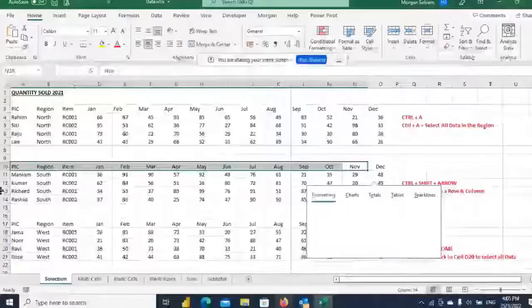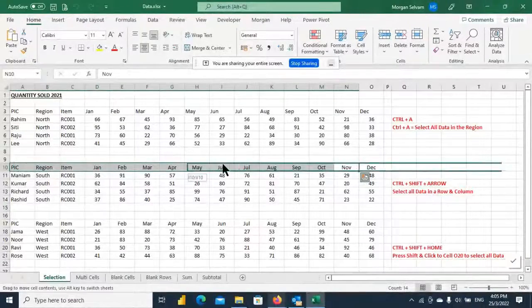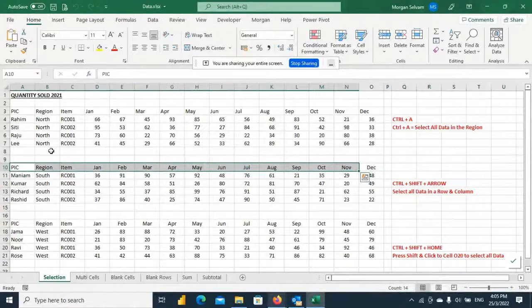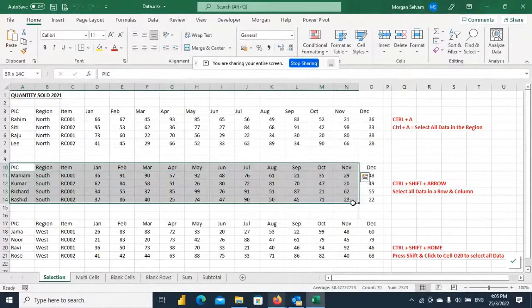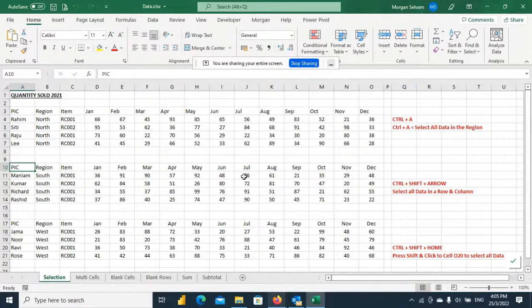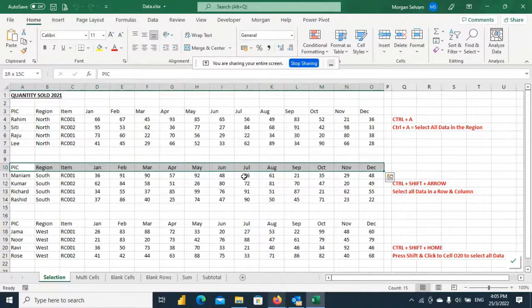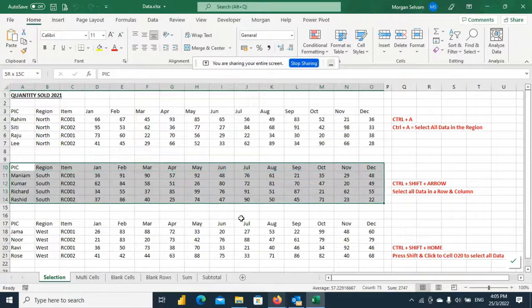Now, my intention here is to show you a shortcut to highlight this whole thing. You can use Control Shift arrow to the right, because my cursor was at column A earlier. You saw it has already selected A to O, and I want to fill the remaining rows. Again, Control Shift arrow down, and that's it. My data got selected.